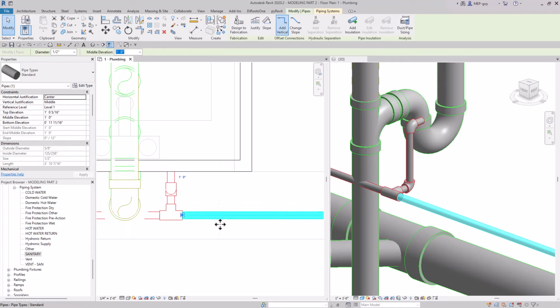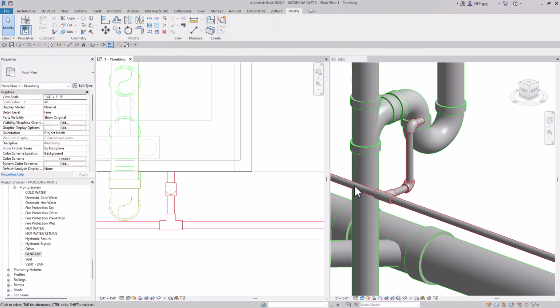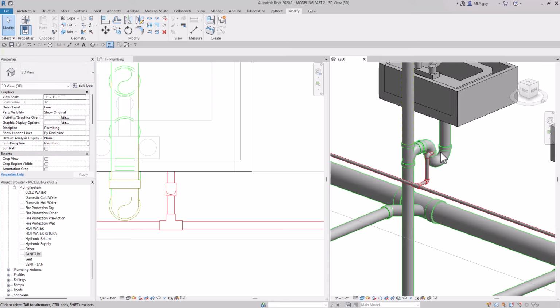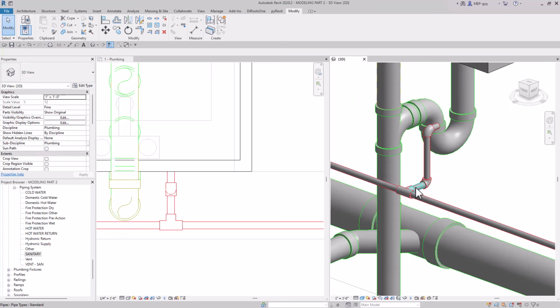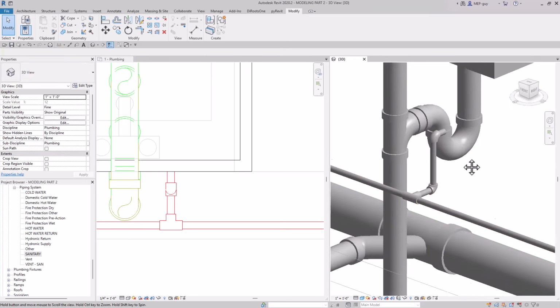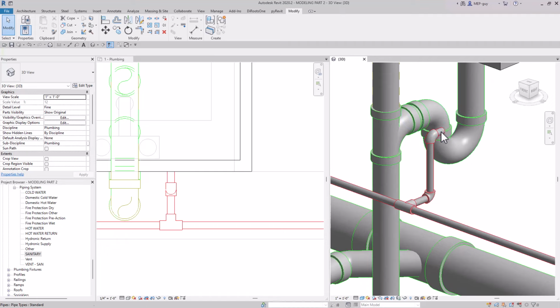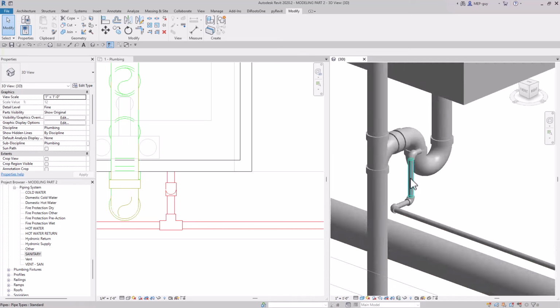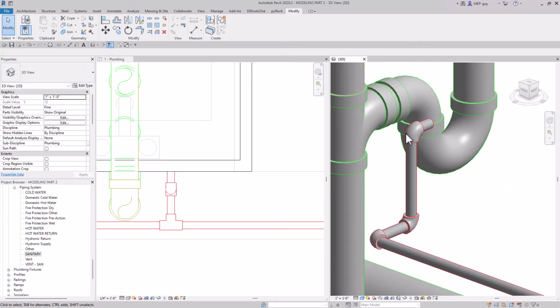So we went a little too far. So maybe about right here, and it's barely missing this probably. And that looks perfect. So, you know, maybe that's how they would actually construct it in the real world. Now, I actually think what they would probably do is go straight off over and down. So it's up to you if you want to leave it like this or actually do it like they do in the field. I tend to want to make everything look conducive to how they construct things.